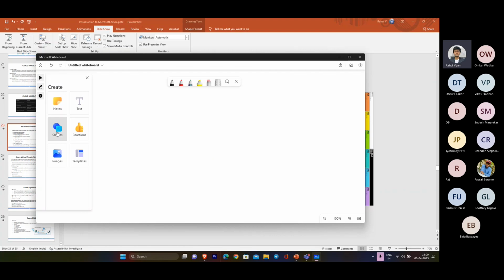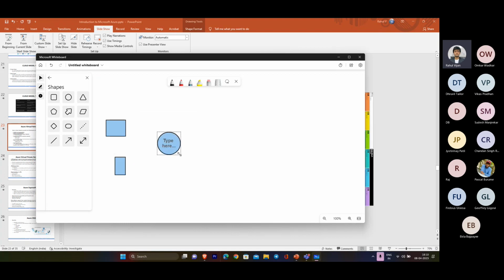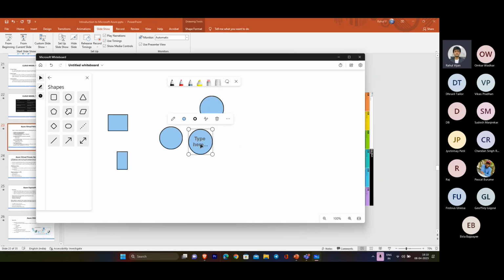So here there is my router, and this is my laptop. This is my phone. Similarly, there is one more router here, one more router here.